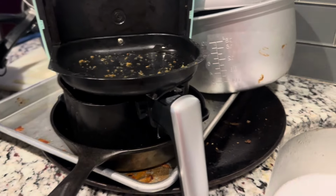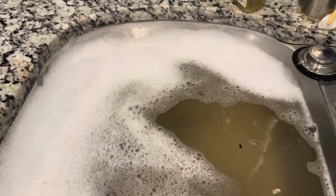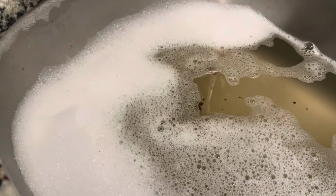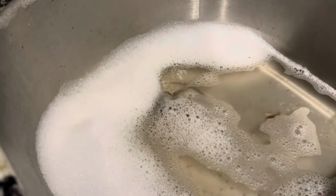Now it's time to do the pots and pans that were left over and all the little serving spoons and stuff that wouldn't fit into the dishwasher. Now, here it is, all done, and I'm draining the water for the last time, and the kitchen is clean, and the dishes are in the dishwasher, just getting all sanitized and scrubbed. Watch the water go down.